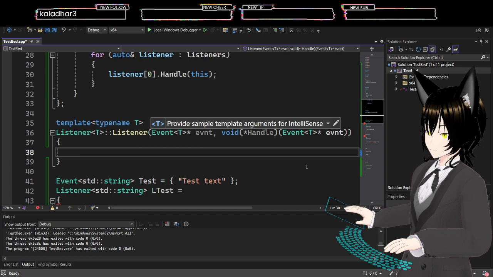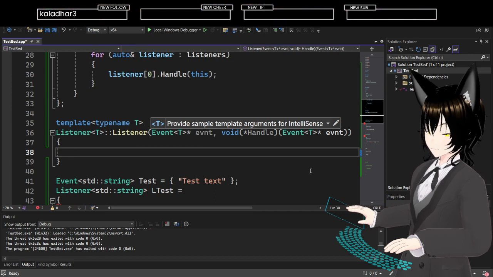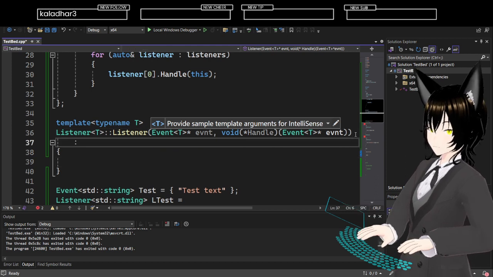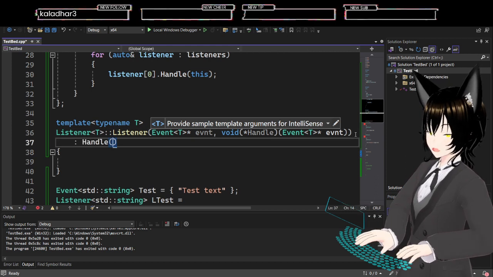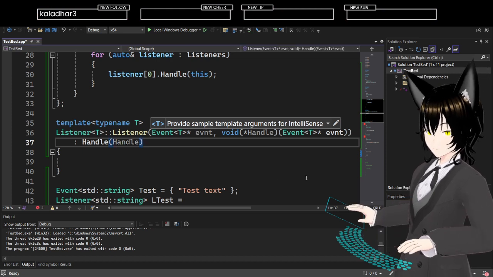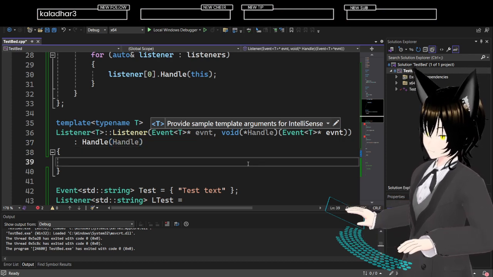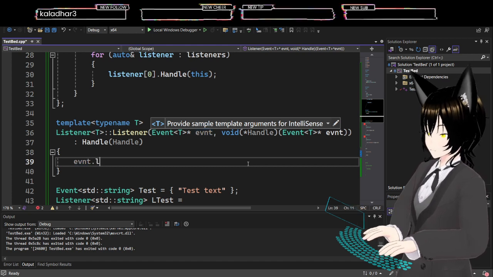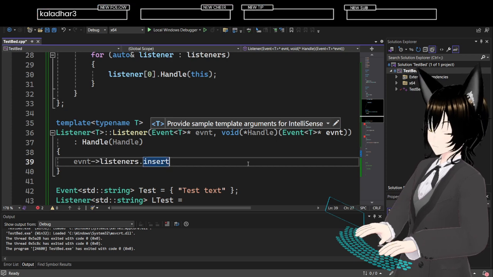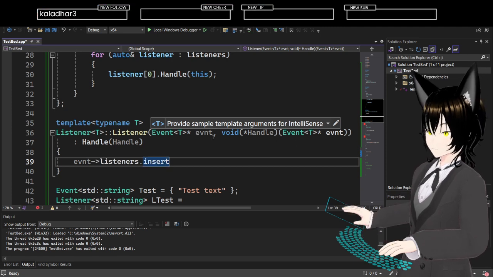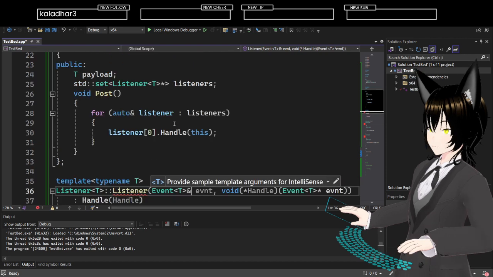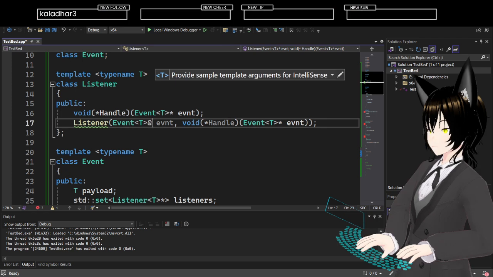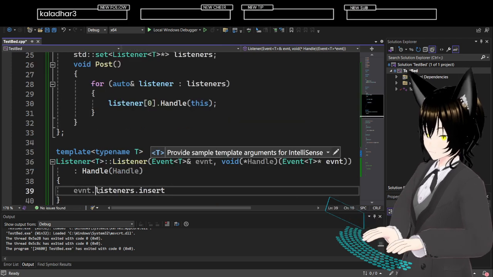Well, it's fine. It should be fine, right? Because then I can say, first of all, let's say handle, and then here we say events dot listeners dot insert. I want to make that, and then instead of that, so do that. And then here it's pointer.